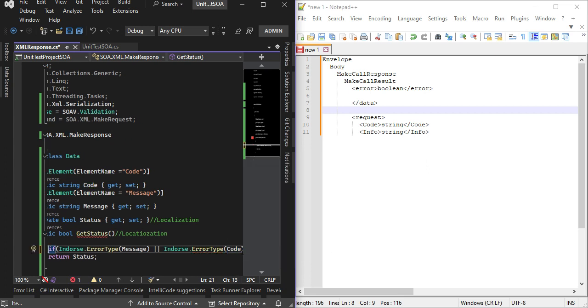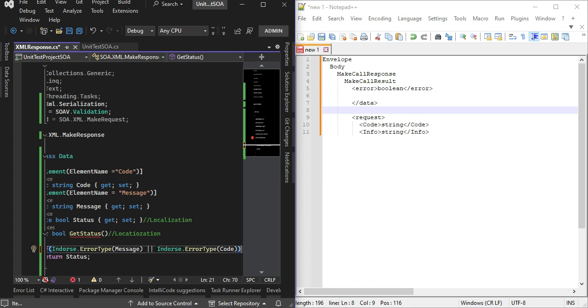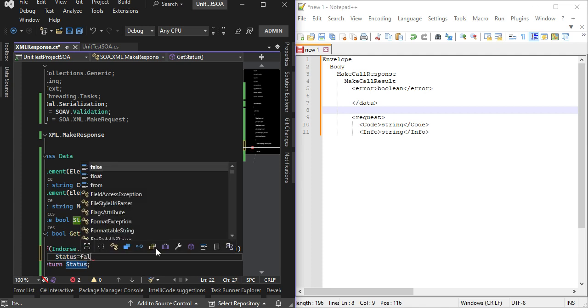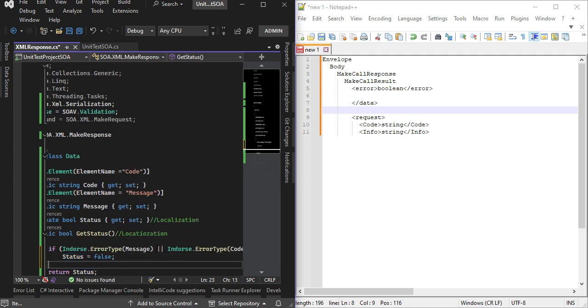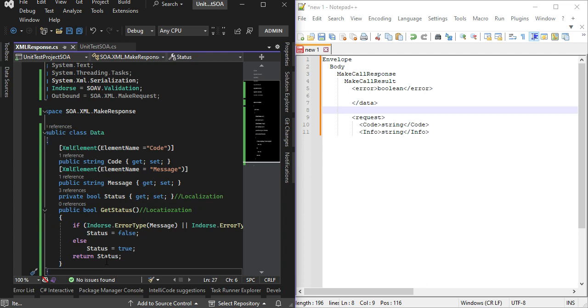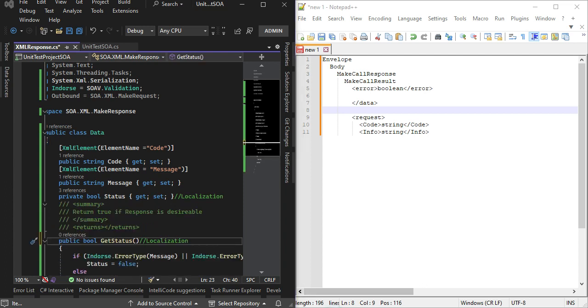So far so good, we have created that part, and we will be trying to assign the status value. If there is an error, we will be falsifying the status, and if there isn't any error, we will be returning true to the assignment of the status. So I have quickly completed that solution developer commenting part, so I'm just going to quickly add that file now, and you should be coming back within no time.